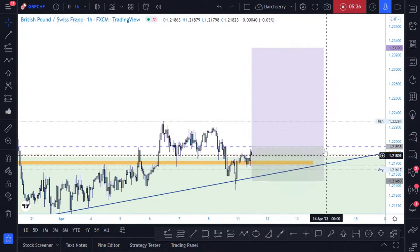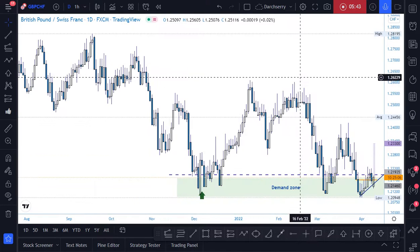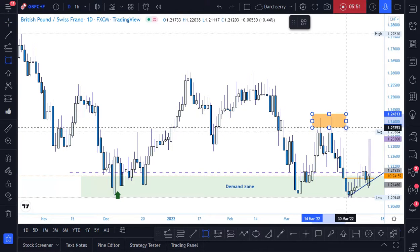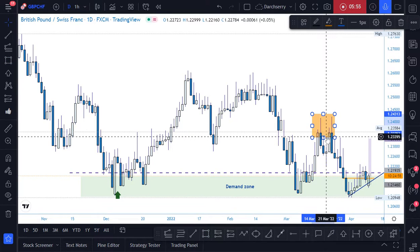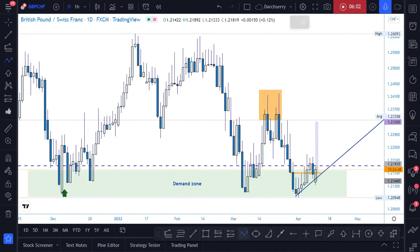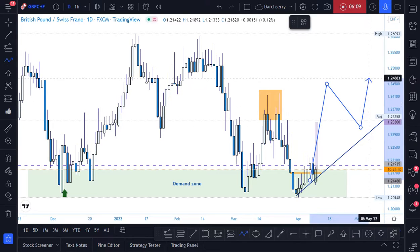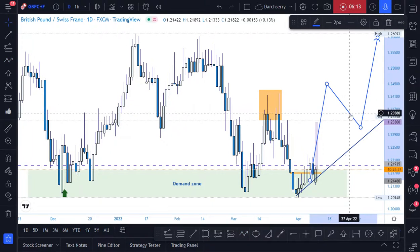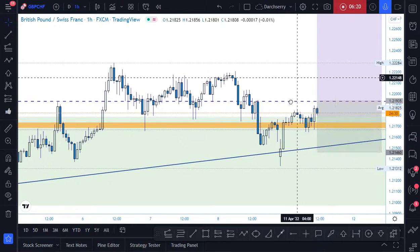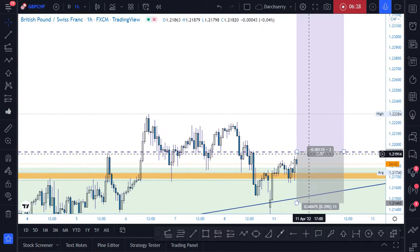And the reason why my take profit is at 1.233 is simply because if we go up to the daily time frame, we'll notice this area where we saw rejection in the month of March, where it appears that sellers are actually strong at that area. So if price finally gets to that level and probably past that level, then we could be looking for a rejection of that level to the upside in the future. But pending that time, we'll be looking at 136 pips for now, after which we see how price reacts to the situation at hand.